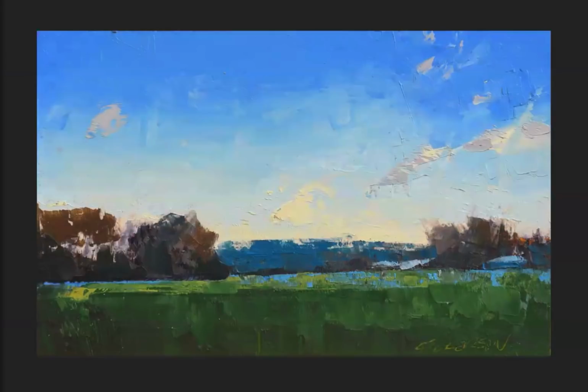Anybody know where the focal point is on this one? Anyone want to make a wild guess where the focal point is on this particular painting? So take a look at it and type your answer into the comments if you've got an idea of where the focal point is in the painting. Think about the 4 factors that we've just talked about: focal point, framing, line direction, point of view. Think about how they're used in this painting to create a feeling.